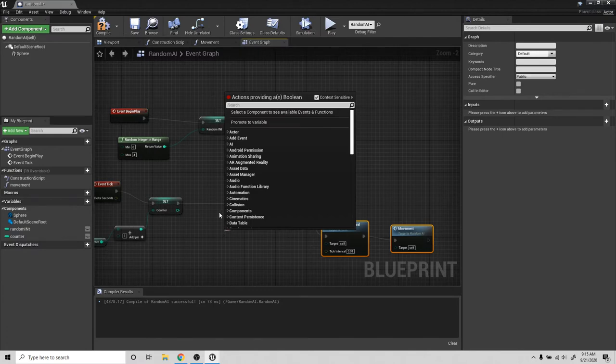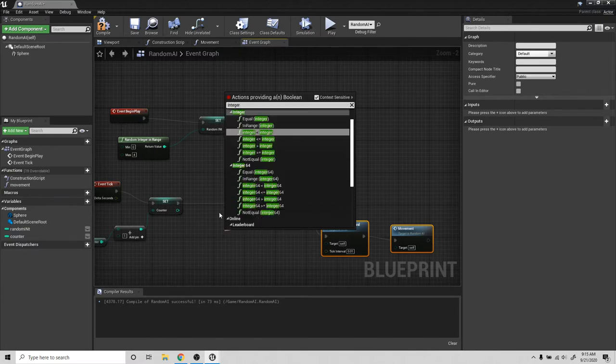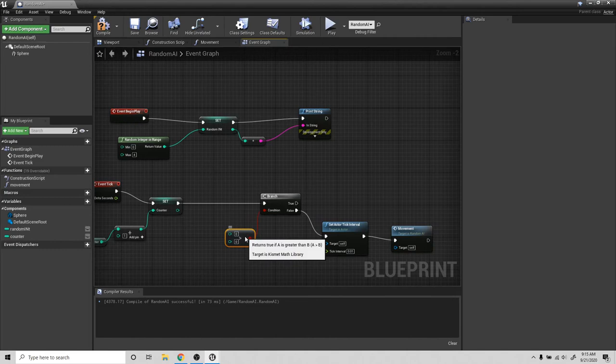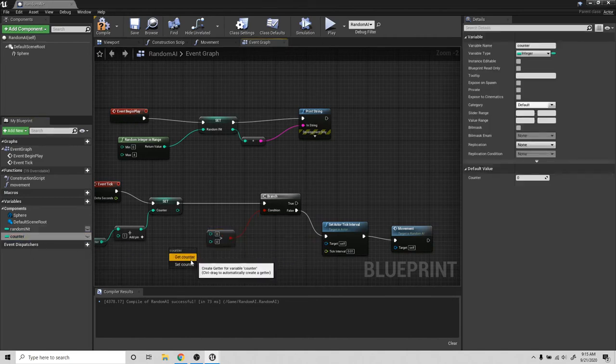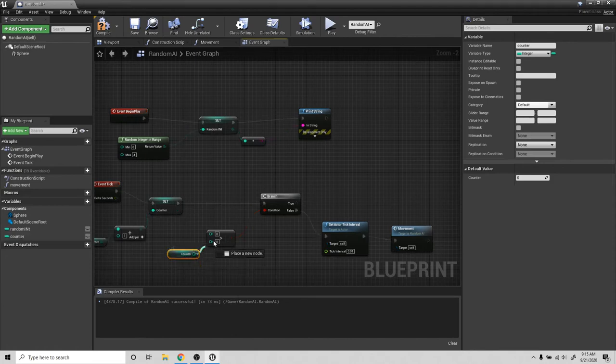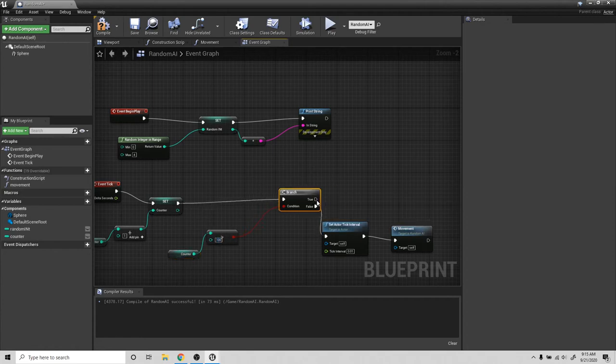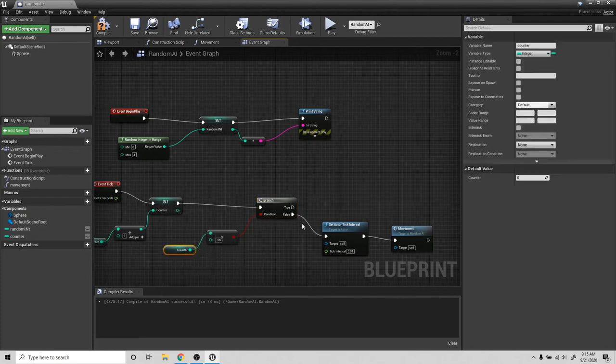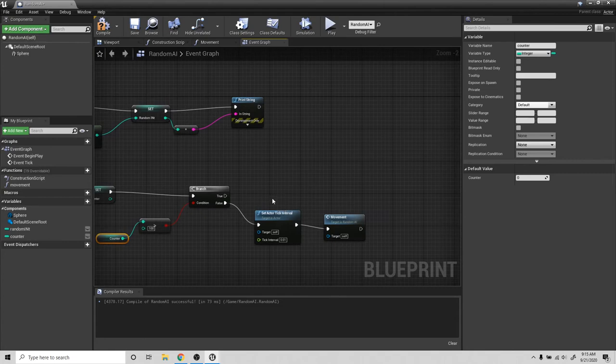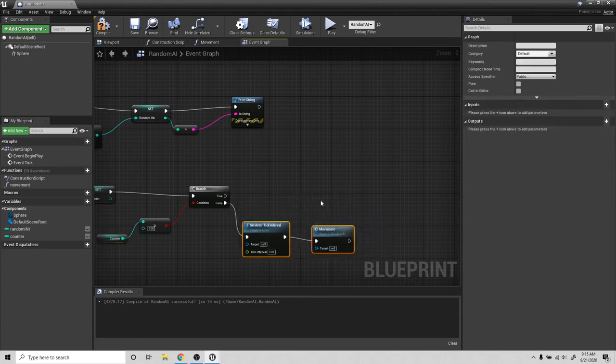So we can set an integer is greater than. So we'll say if the counter is greater than 100, we will do something. And if it is not, we're going to do this.